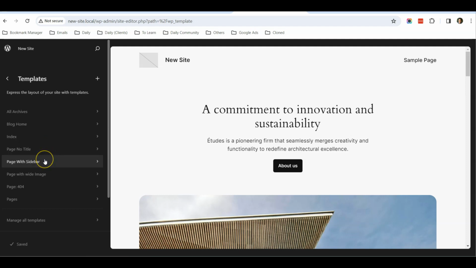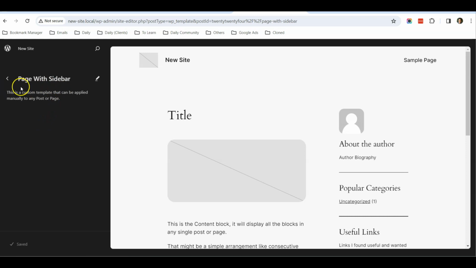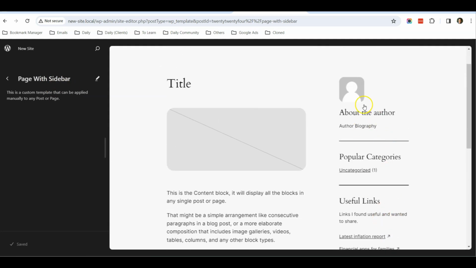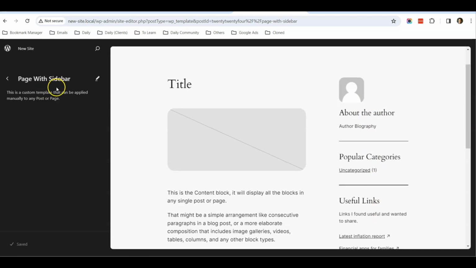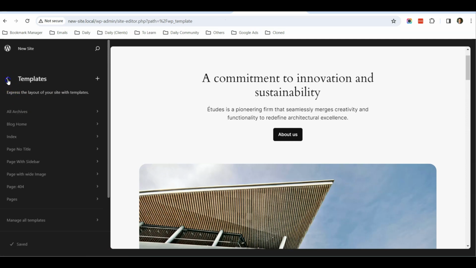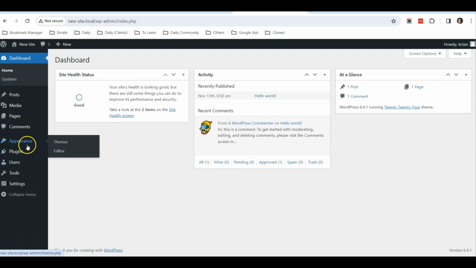For example, if you have a few pages with sidebar, you will use this page with sidebar template. And if you want to make changes to the sidebar, you can come over here, click on the setting over here and change the sidebar. Then the sidebar will change respectively on all the pages that use this page with sidebar template. Okay, I'll show you an example in a future tutorial so it's more clear. So now it's just a brief introduction over here.